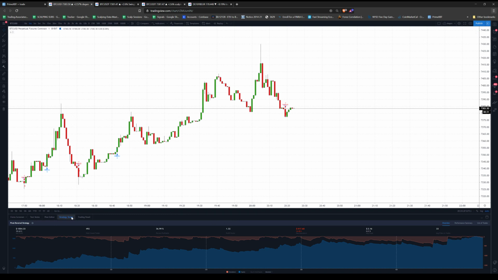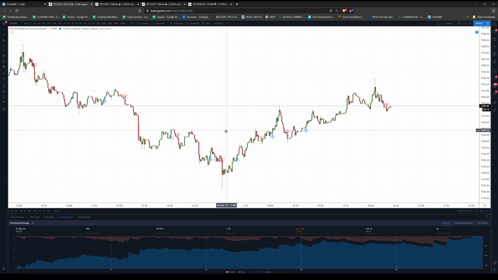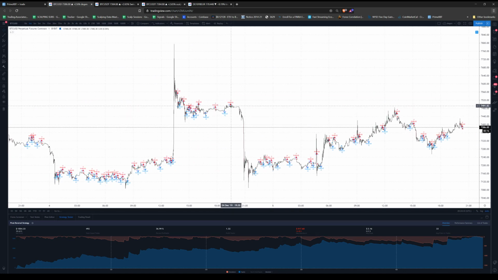Any sort of trend following strategy, you're always going to have like a 30 to 40% win rate, or lower even. I've seen some that win like 10% of their trades, but when they win, they win really big. And that's kind of the idea with this one. Every now and then it catches massive winners, like this short here. Like it caught the short earlier, yesterday, and it caught the long. And there's no reason to not get in these.